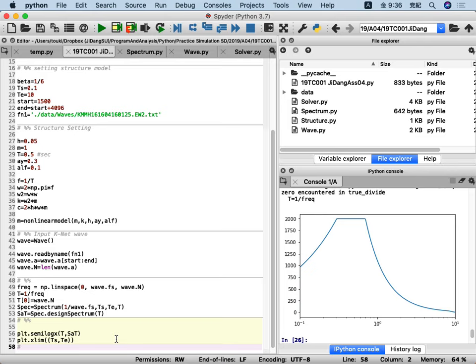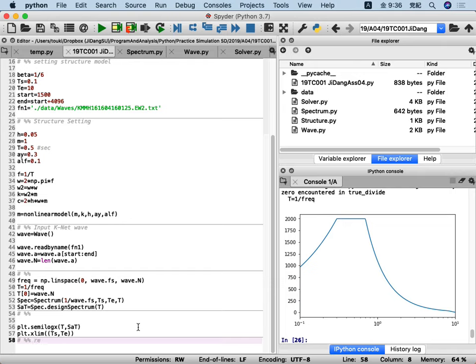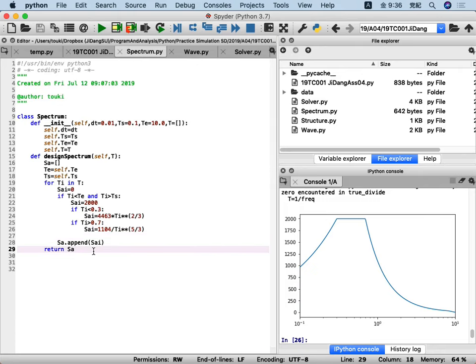Okay. So another thing is to calculate response spectrum. Okay, let me go back to the spectrum. So basically, we will define a design spectrum. Oh no, sorry. Response spectrum.